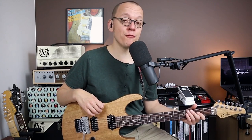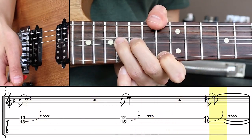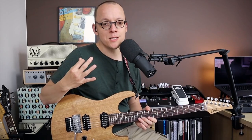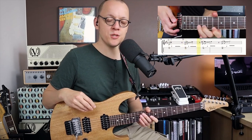Now let's take a look at our fourth bending technique — the unison bend. A unison bend is a type of double stop, meaning we're playing two strings simultaneously, bending one of them to gradually increase the pitch until both pitches become identical. In bar 7 there are three unison bends, preceded by a little pickup. The first time I heard this technique I thought the sound was made by an effect pedal, but it turns out the pulsating effect is the result of two different pitches gradually becoming one. It's a very cool effect.